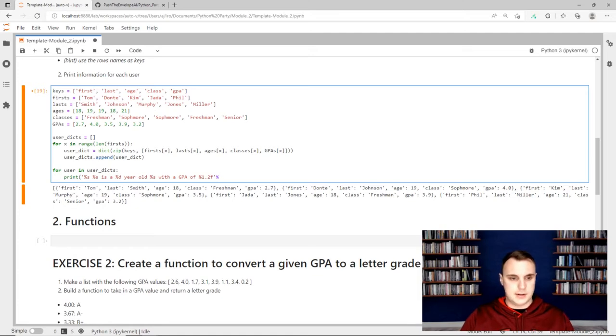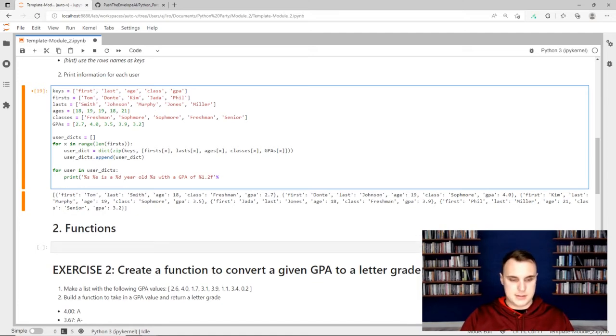I'm going to put this on another line because I don't want to run out of space. But we're going to be passing in all of those individual values now. So this is going to be user at first, user at last, user at age, user at class, and finally user at GPA.